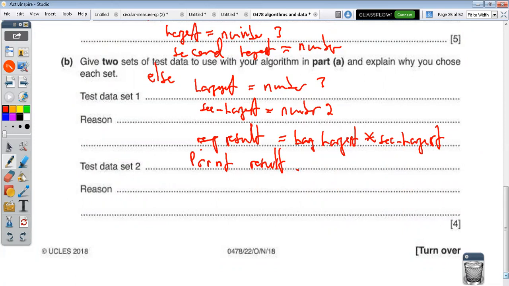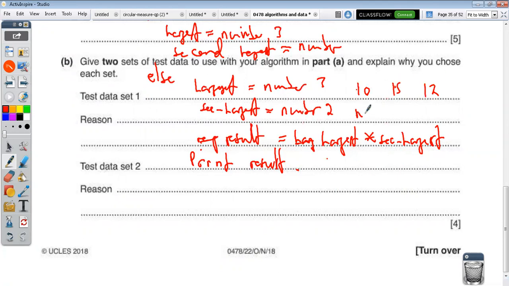So we're saying give two sets of test data which you can use for your algorithm and explain your choice. You have to test the numbers and how it will work. You can test the actual numbers that can work, maybe 10, 15, 12. This will work, because it identifies the second largest, then multiplies this by that.